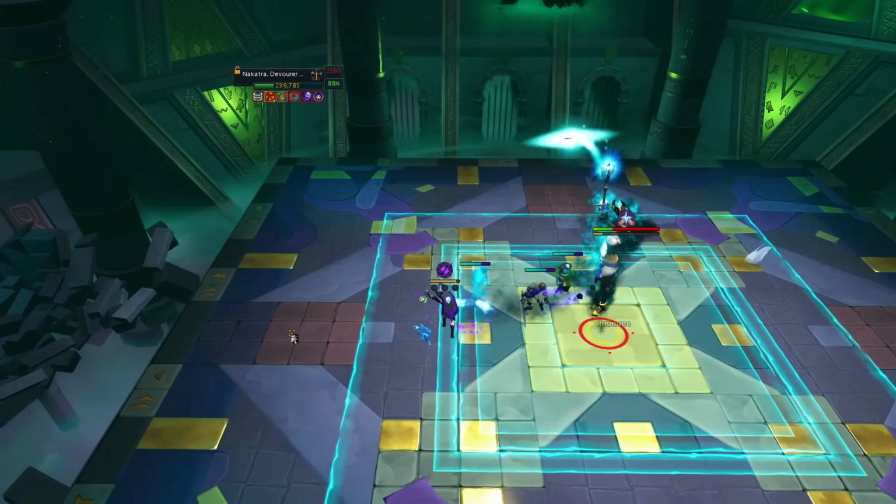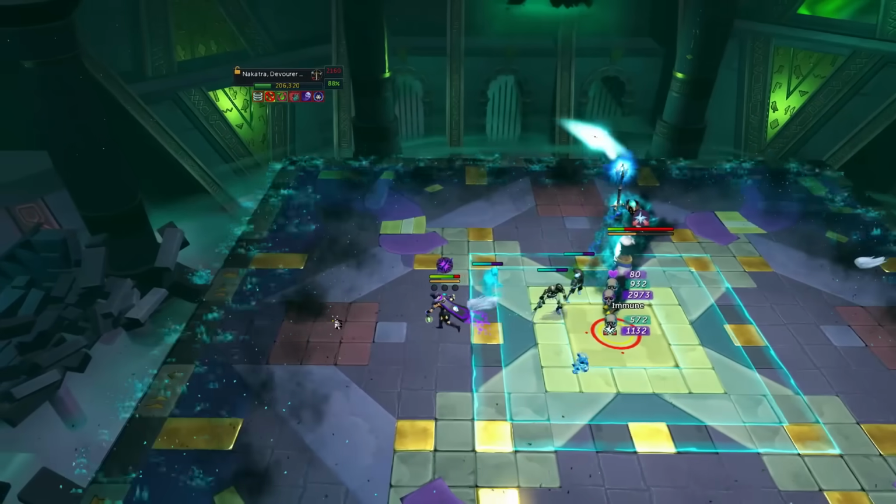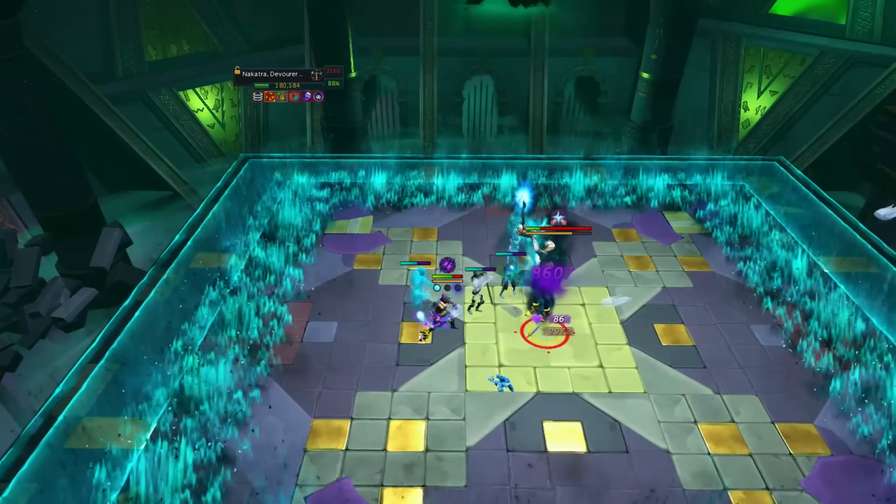An easy way to avoid the square fire wave that extends outwards is running out and then using the escape ability to go back in. For the next round, you can run out and then use dive.